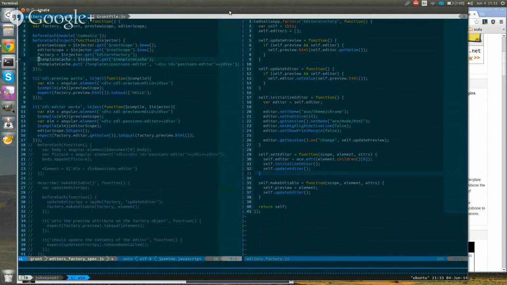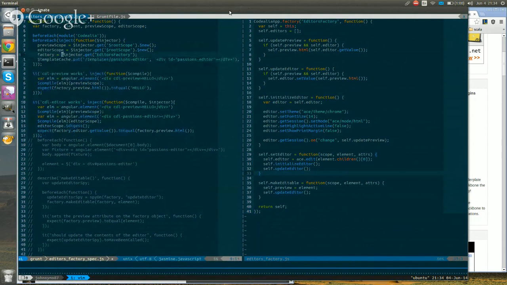Is it good practice to use injector rather than having those passed in as function arguments? Honestly, I don't know. Because I think what would be equivalent is, can I try something? Mm-hmm.